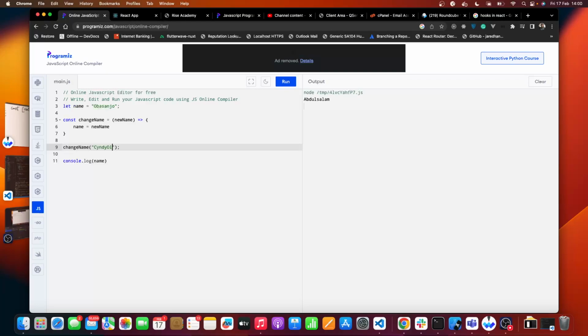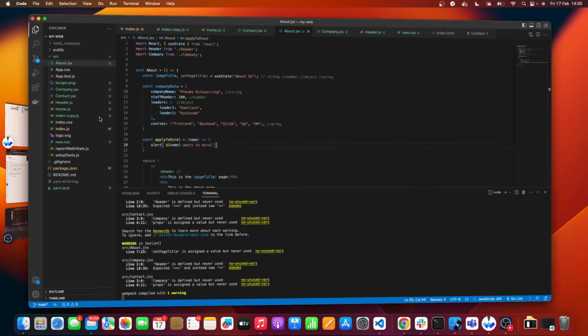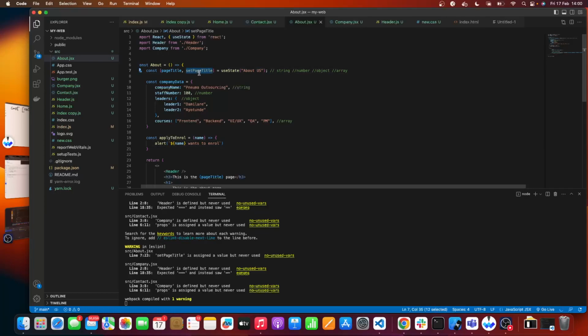New name. Then when we are calling the function, we'll now pass the new name as the argument. And I can now say Cindy Olorunla. I know you might not know that's a name in my language, guys. So, can you see this? Cindy Olorunla. Same thing with your React set state function. It can also take in arguments and update your constants. Is it making sense? Are you trying to compare it with how JavaScript functions work?